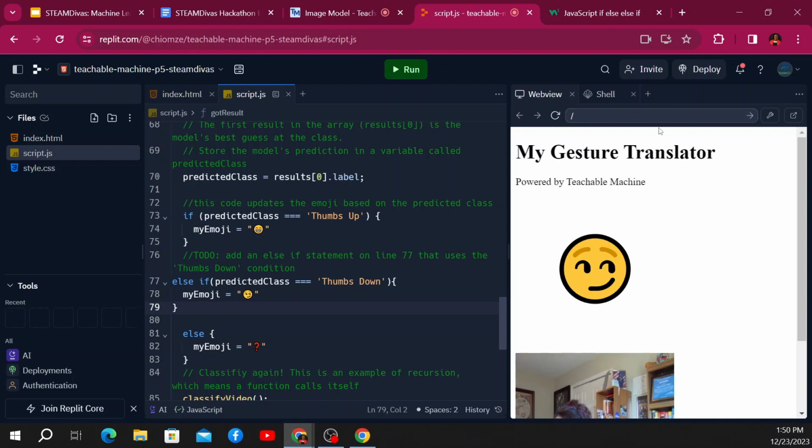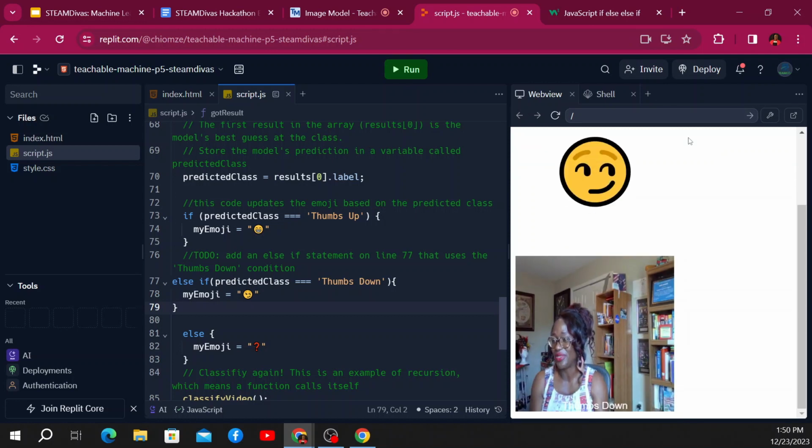So let's see. I'm going to bring the camera up. So it's giving the side eye because it thinks I'm a thumbs down, which I don't appreciate. But I'm going to move over to the side and give it the thumbs up, and then you see a smiley face, and give it a thumbs down. Let's see my camera. It's thumbs down, and then gives a side eye. As you can see, I had to adjust myself a little bit because the image sees what it needs to see based on what I captured.